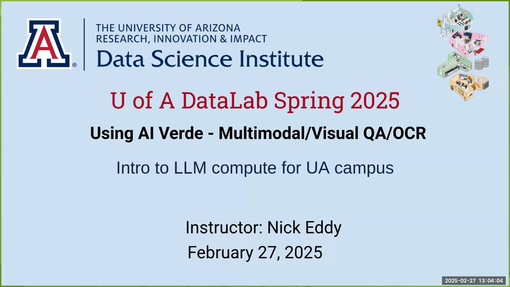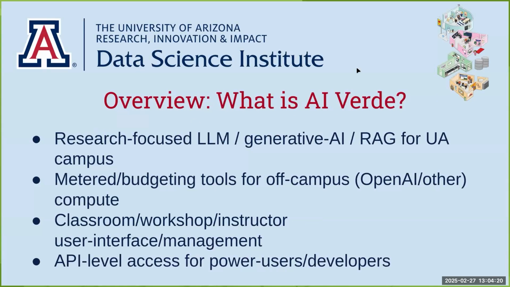I'm here to talk about AI Verde, which is a generative AI platform that we've been working on for the past while now with Cyverse. It's essentially LLM compute for UA campus. We have a lot of cool tools that we've built around essentially research focus and classroom situations, budgeted tokens.